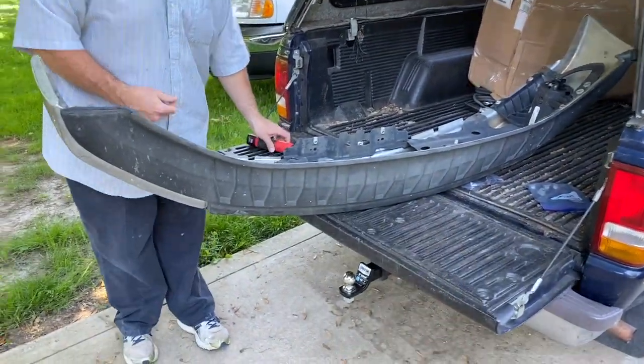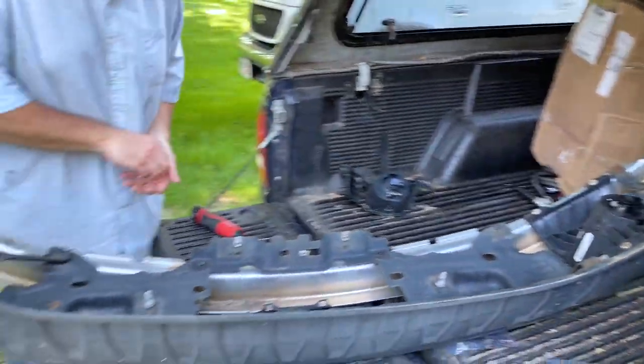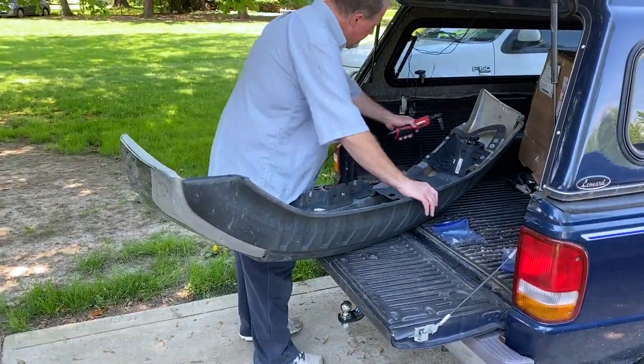So I've got a replacement one of those. And then I've also got LED upgraded lights. So Doug's pulling those out. We're gonna slap those LEDs in there. And then we'll be ready to hang this bumper on the truck. So let's keep working.